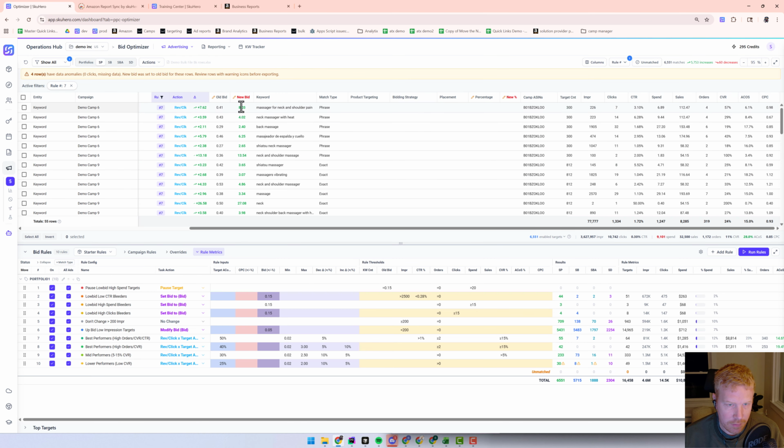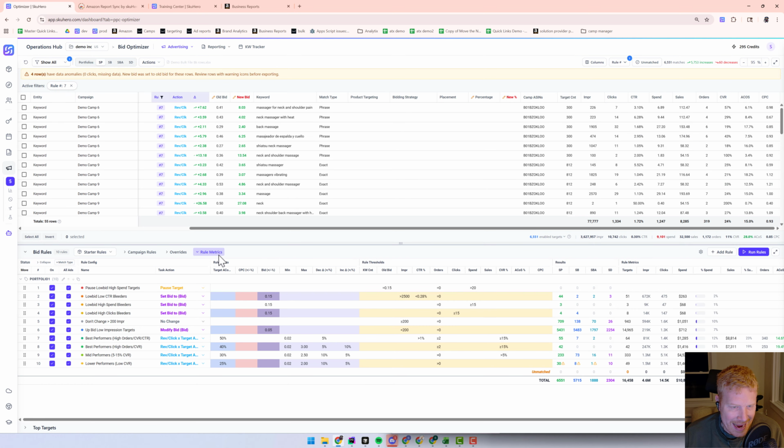So hopefully that illustration makes a bit of sense. $8 is not where your data is going to want to go that high. This is just because I plugged in a bunch of dummy numbers and it's not accurate. But anyway, that's how this works. Don't be afraid to rerun these rules in sequence. You can run them back to back to back. It's not going to make any cascading changes.